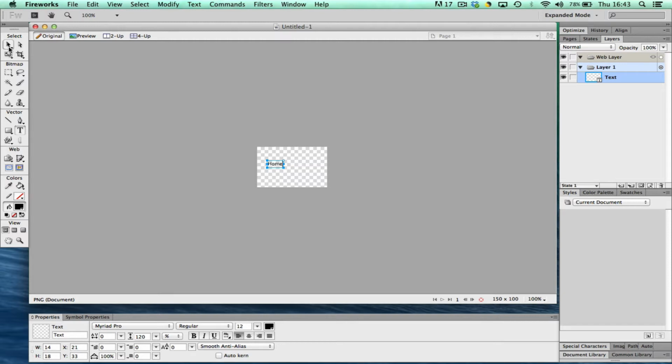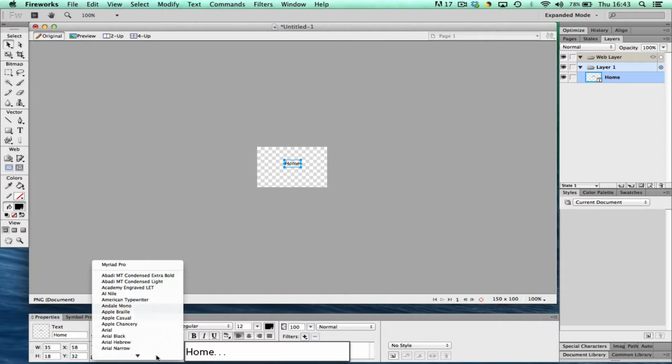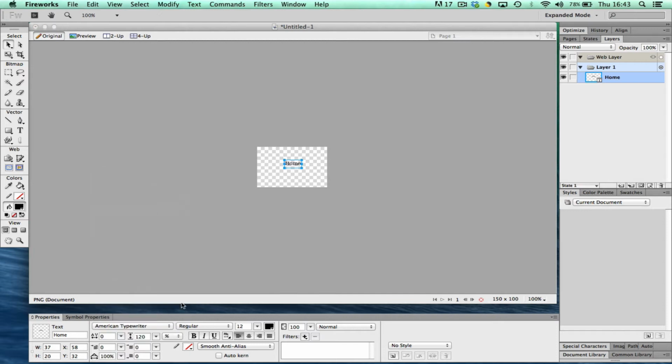Now, by using the selection arrow, which is the black arrow underneath the word select in the toolbars, I can move that around the canvas wherever I want, and I know that it's selected from the blue box around it. I can use the properties at the bottom of the screen to change the font, and I can change the size of the font using the slider. If you do at any point want to go bigger than 96, you can type in a number at the bottom.